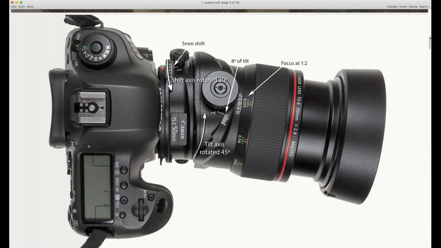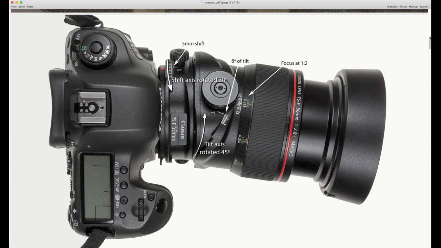And I've put in a collection of movements here. You can see that the lens, you can see the tilt fairly obviously. It's been tilted by 8 degrees. You can see this one focuses quite close. It's a 1:1 macro, one, I think says, no, 1:2 macro. So not quite 1:1 on this one. You can use extension tubes though with them. They do work perfectly well. You can see the shift on the side of it. It's up on the top there.